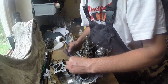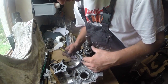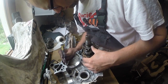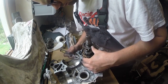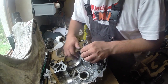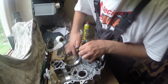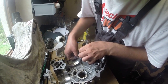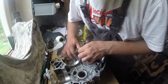Okay, again, an area just a little bit over the 45 degrees surface. Of course, if we have sealant or any other stuff on this 45 degrees surface, you need to clean it. But I strongly advise to use something soft, not sandpaper, not a screwdriver, just a rag with some good chemicals to clean it.